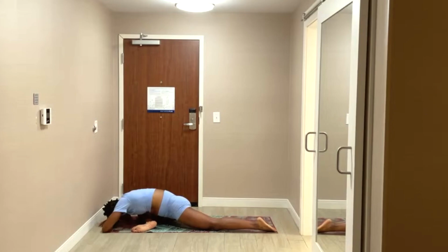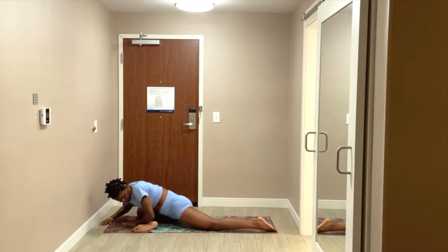Breath is constant. Shoulders away from the ears. Relax the face and relax the shoulders. Inhale, find that breath. Exhale, let it go. Inhale. Exhale, relax. Inhale, come into the hands.